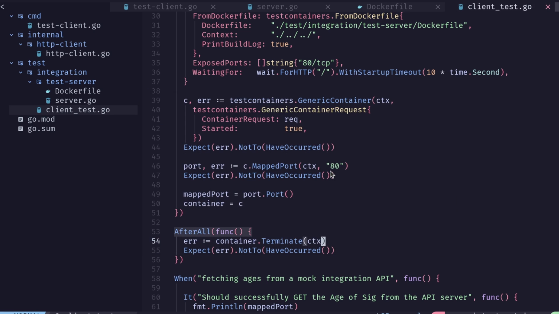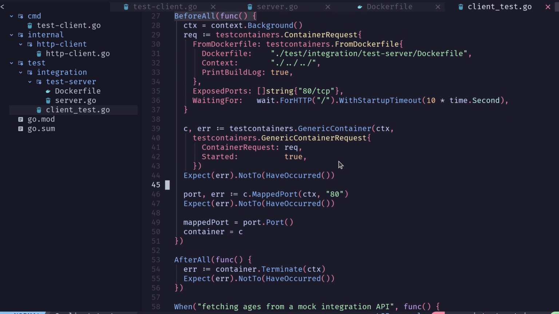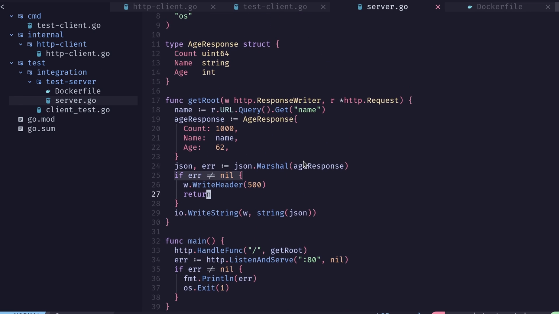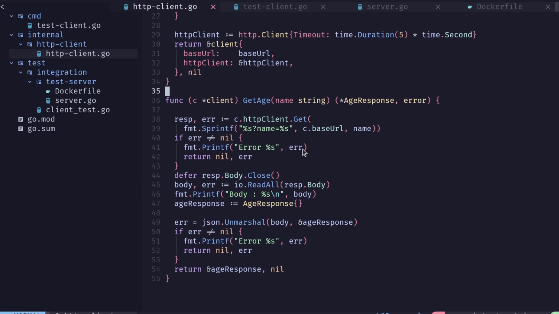So with these simple steps, it didn't take us very long. We've actually managed to set up a test environment that we can use to quite easily change some Go code here to make our server more sophisticated if we want to test more things. And then build our own business logic against those features.